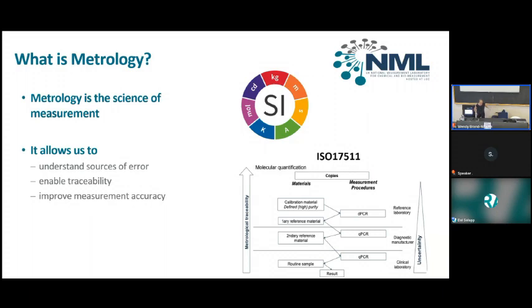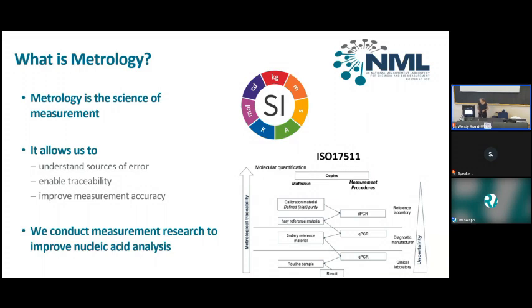Now, in biology, that's very challenging. I've got the units up there, but essentially the closest ones we can get to are the mole or even the weight, so the kilogram, which are largely unhelpful when we're looking at nucleic acids, because it's the sequence that really matters. Someone with a large tumor is not more sick than someone with a small tumor. And so what we do is we develop methods and reference materials to support those methods. And digital PCR is one of the methods that we think you can use in a reference laboratory, because of the way it quantifies based on sequence, and is not restricted to using a calibration to convert the instrument output into something tangible, like the copies or the percentage of the mutation.